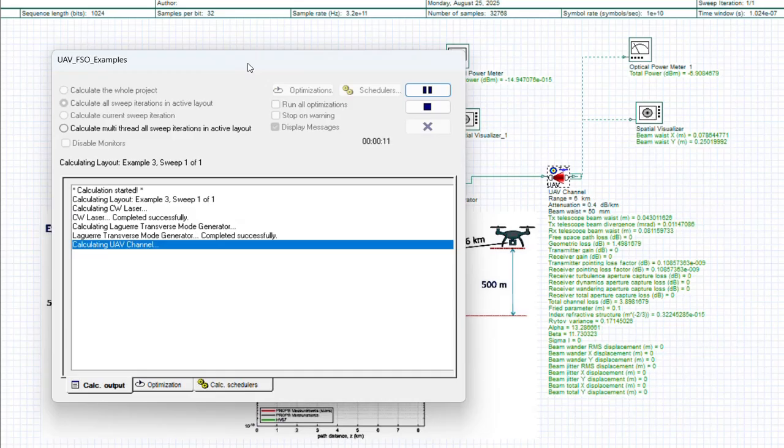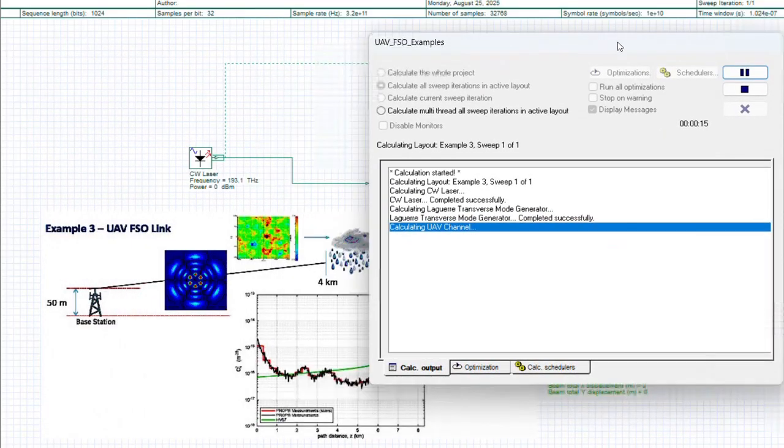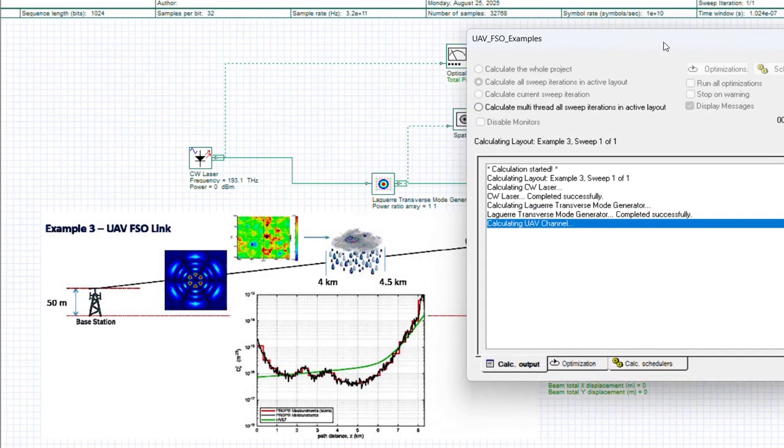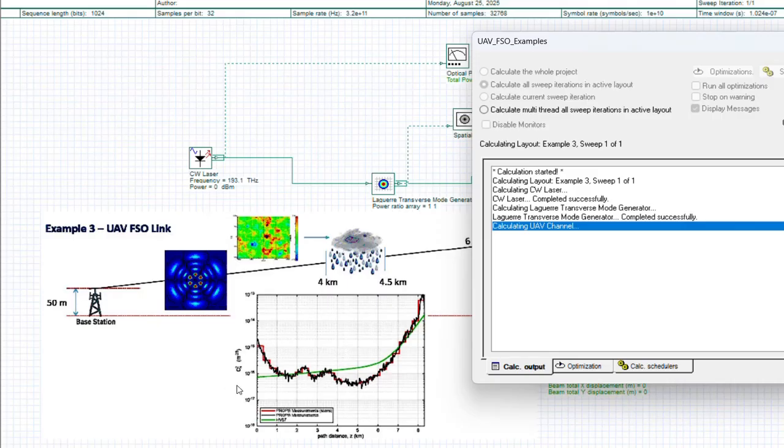In the subsequent representations, we're going to try something different as well, as shown in this graph here. On some occasions, the Cn square, which is the index refractive structure, changes with altitude through an altitude model, and it can also change with the path distance. If your line of sight path increases with altitude, then you would expect that this index refractive structure plot versus altitude and versus z propagation distance are going to be very similar.